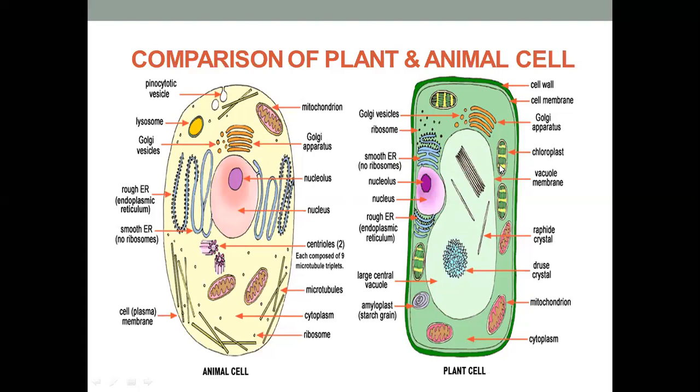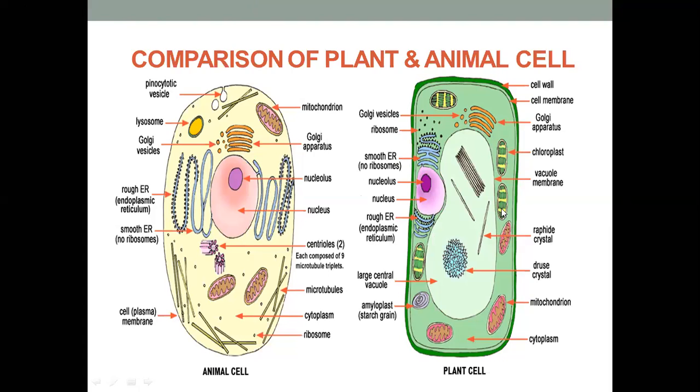Then you will see these colored bodies, which are called chloroplast in case of a plant cell, but it is absent in case of an animal cell. Chloroplast ka role jo hai, it is a colored plastid, a green colored plastid, which contains chlorophyll in it. And this chlorophyll is an essential component which absorbs the sunlight and is responsible for bringing out the photosynthesis process in case of plant cell. Since it is absent in animal cells, animal cells are not able to prepare their own food, and hence it is seen only in plant cell and not in animal cell.